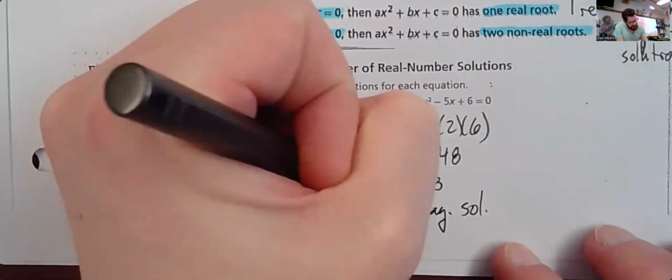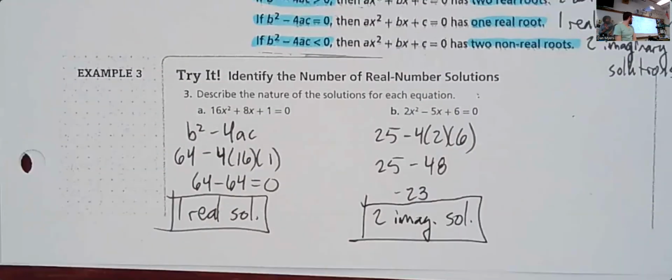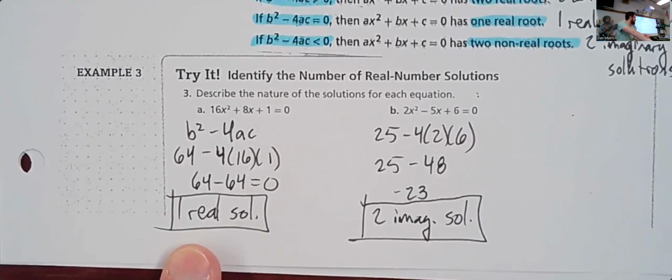I'm just going to abbreviate imaginary and solutions, and you're welcome to do that as well. There we go. The discriminant is negative, 2 imaginary solutions. We don't know what they are. We just know that, first of all, the parabola itself doesn't cross the x-axis, and there's 2 imaginary solutions. This one, the vertex is on the x-axis. We don't know where it is. We just know that's what it is. Questions here before we look at example 4.